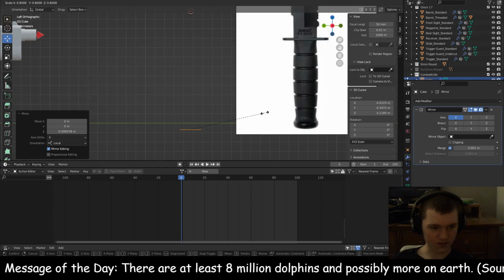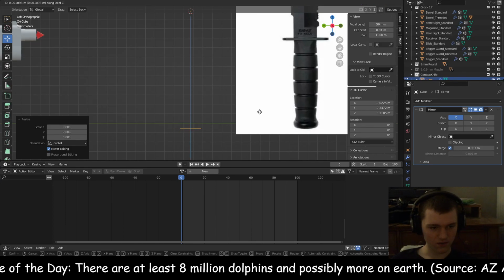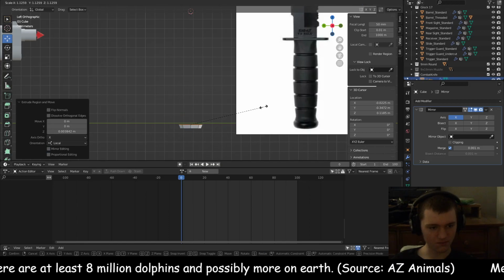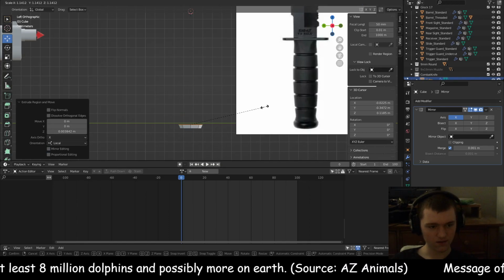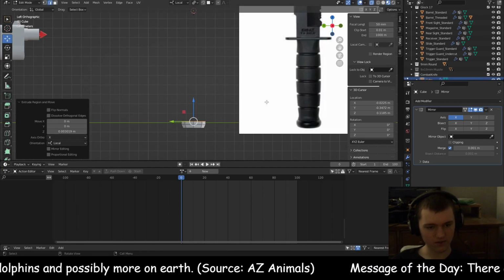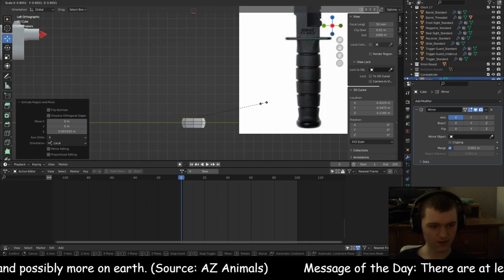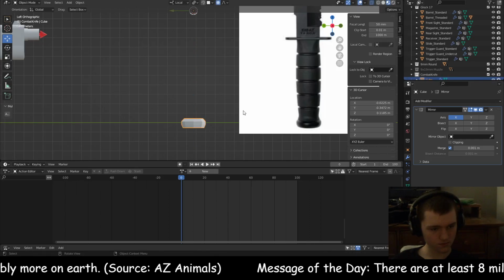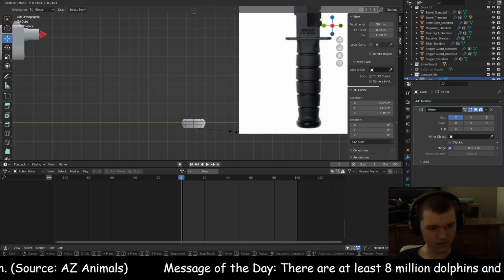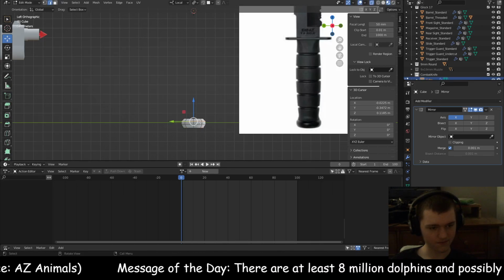It's good because it sort of makes the final model a little less derivative, but also it's bad because it makes it less derivative, which means it's not going to be as accurate to what most combat knives would look like. But in this specific instance, I think it is more of a good thing than a bad thing.